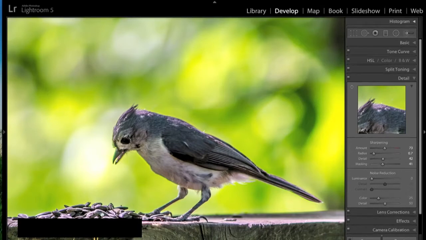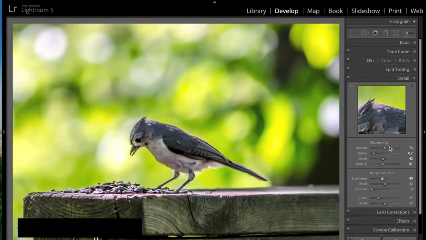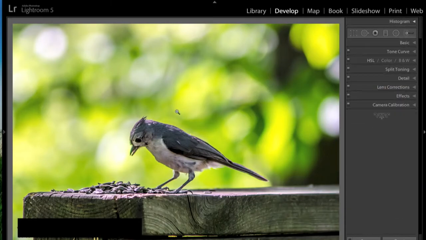There's a little noise in the photograph, so I'm going to go to the luminance noise reduction and move it to the right. Again, check out episode 5. I go into these sliders in a lot more detail. Right around there looks good. It's so typical, around 70, around 40. I mentioned many times in the videos, if you just want to do this quick, put your sharpening around 70 and your luminance noise reduction around 40, and you're done. Don't worry about it. And that's where I basically ended up with this photograph here.